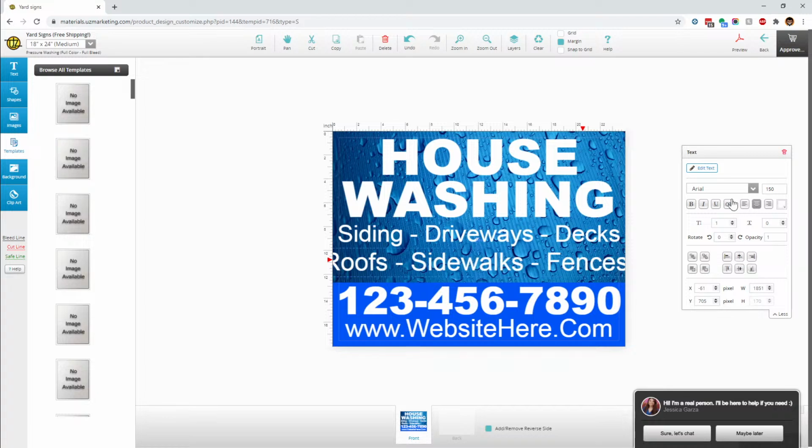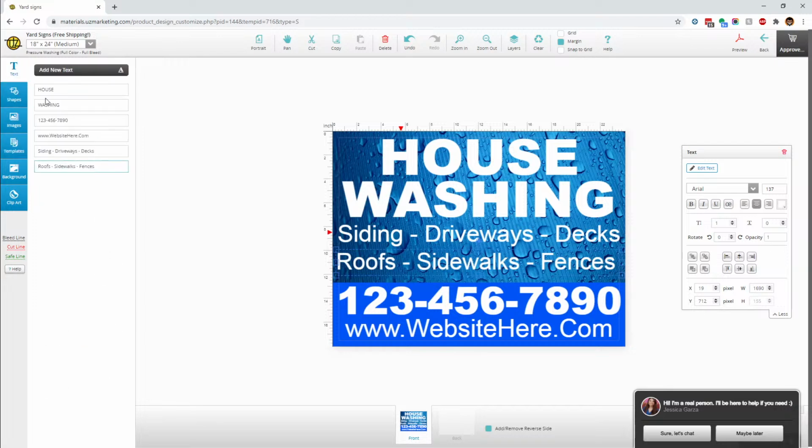Center it. It's a little too big. So we're at 140 content size, text size. Center it. Still a little bit too big. Let's do 137. There might be a space at the end of this. Yeah, there is. That space was ruining the alignment. So now we're at 137 text size. It's very similar to this at 140. So there still seems to be a little bit too much going on.